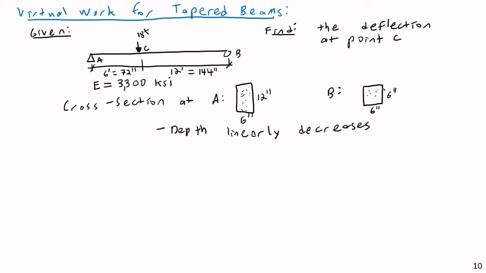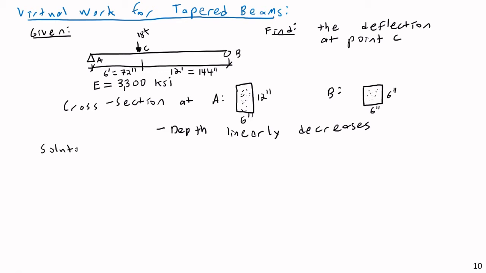Where you tend to see more tapered beams are things like, I tend to see them in light metal buildings, manufactured metal buildings, that sort of thing. But then you tend to have more of a taper, almost like a double taper, where there's maybe a thicker cross section here, and then both taper toward the middle. But I want to keep things relatively simple. This is going to be complex enough as is, so I thought we would just have a relatively simple taper where it was just linearly decreasing. So we're going to need to work with this, and let's just start at it.